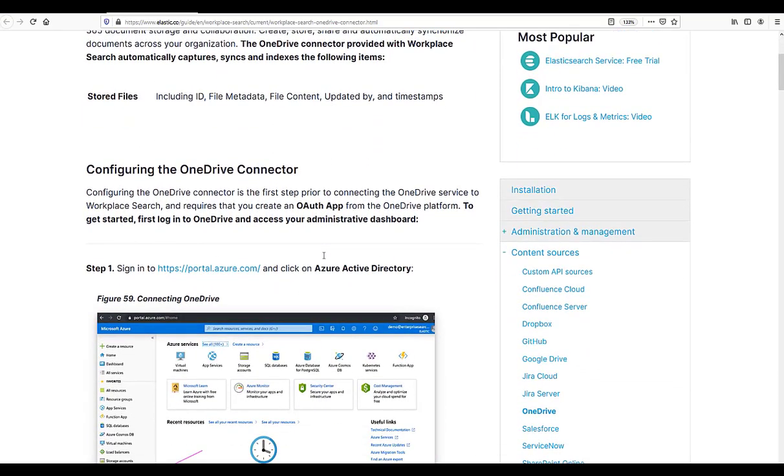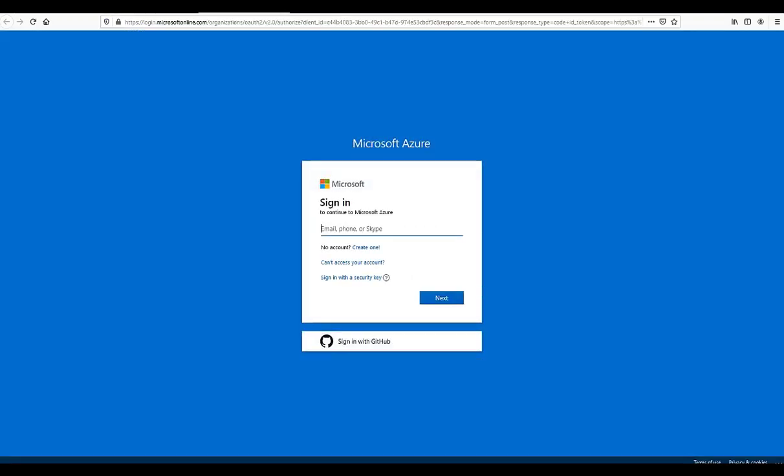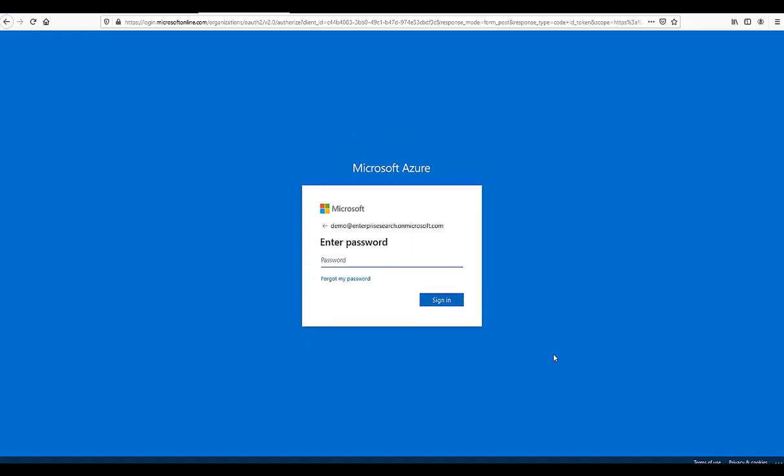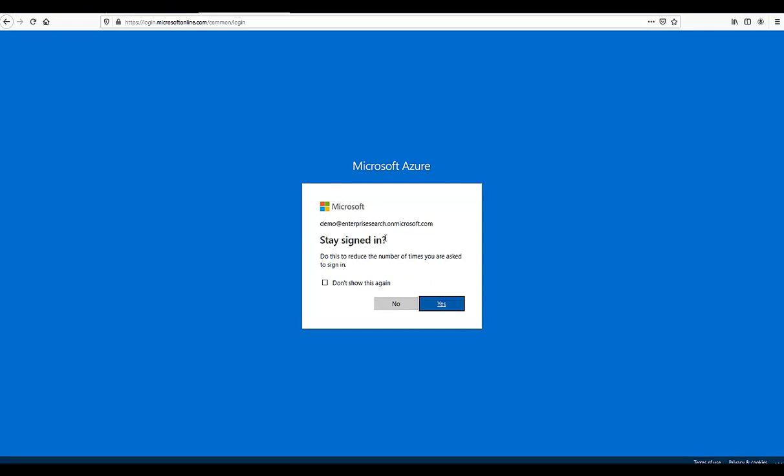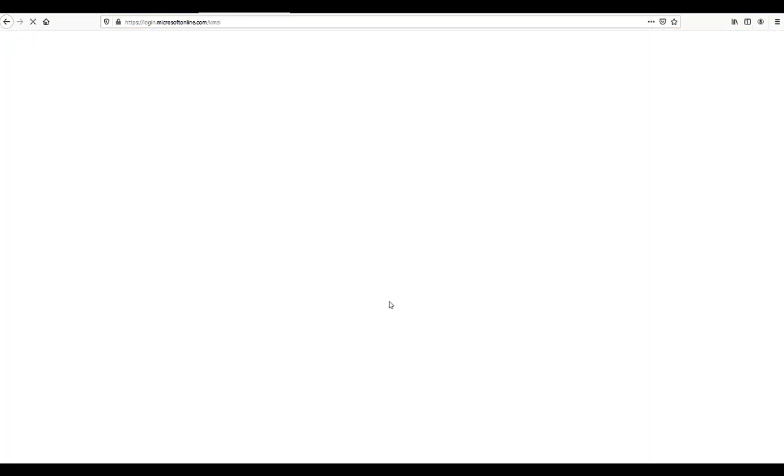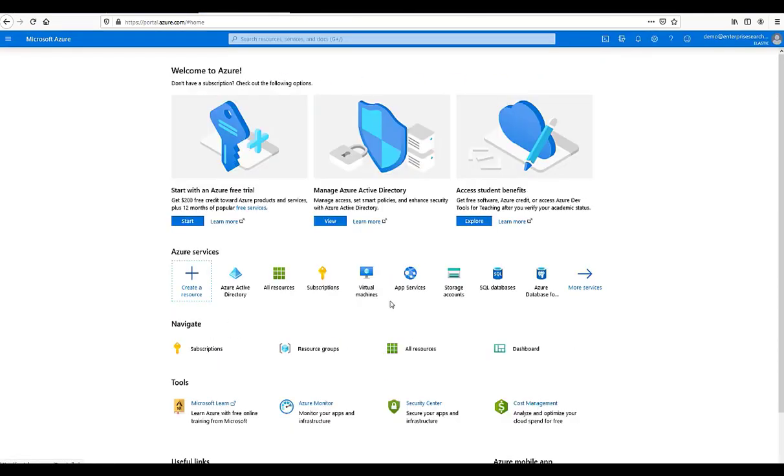If you go to the documentation, it opens up a page for you to go through each of these steps. So it looks like I kind of knew what I was doing, but I did this a couple times. But I'm going to log into the portal.azure. That's the first step. I'm going to use this demo account of ours since I don't have an account of my own. I'm going to select next and then enter the password here. And again, if you need to go through this step by step, you can go through the documentation for reference, because setting up apps for each of these different connection types are different, and you'll see that.